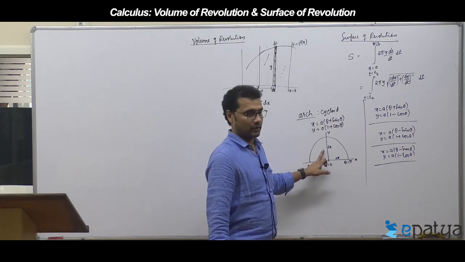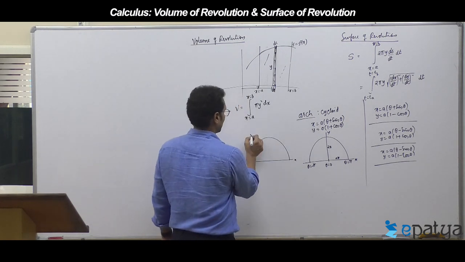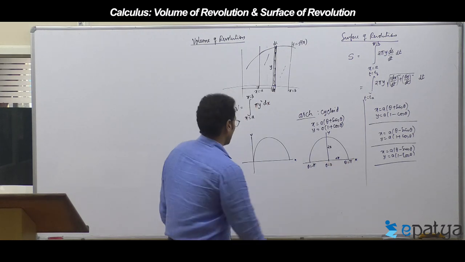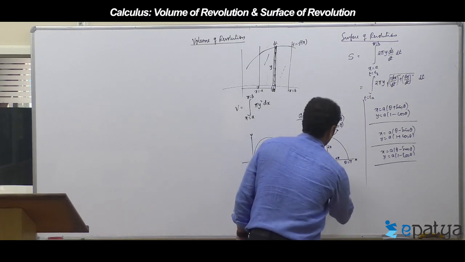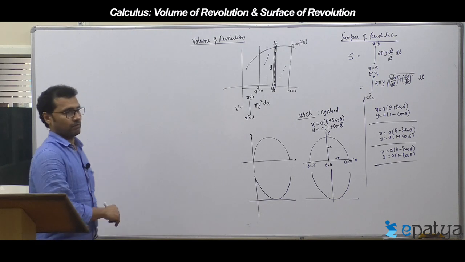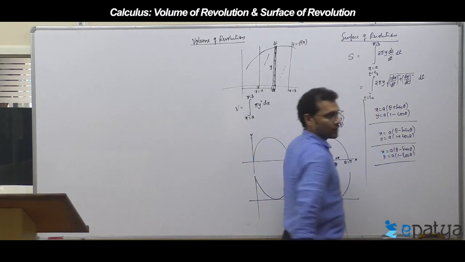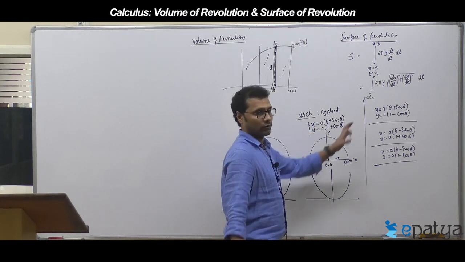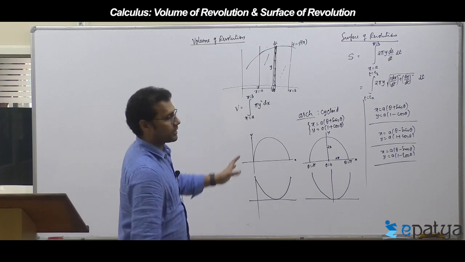This is one cycloid. A similar kind of cycloid is this one. This is X, this is Y. Just a translation of a pi distance, that's it. Other two would be like this. So there are so many arches. It's not only one. It goes like this, like this, like this. Of which I am taking only one arch. This is one arch that I have taken. This belongs to this one. Four drawings, four curves, equations: match the following. Integral matches.